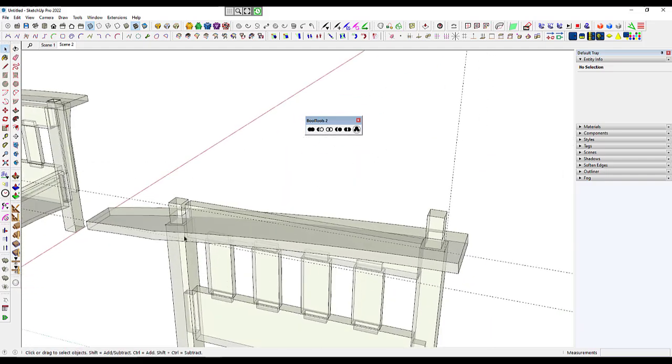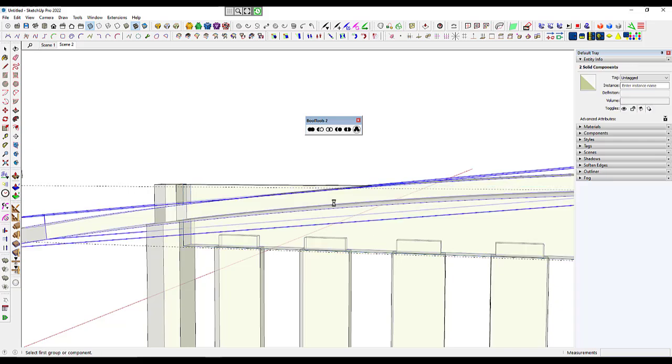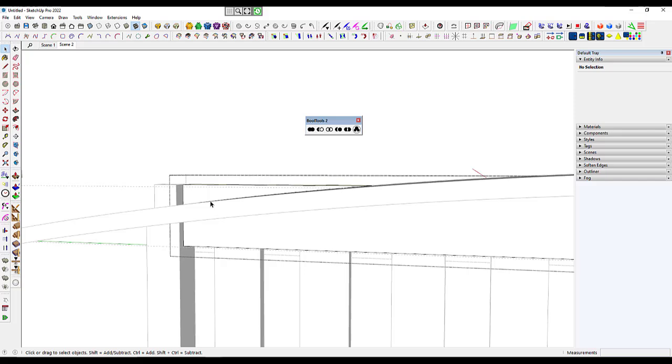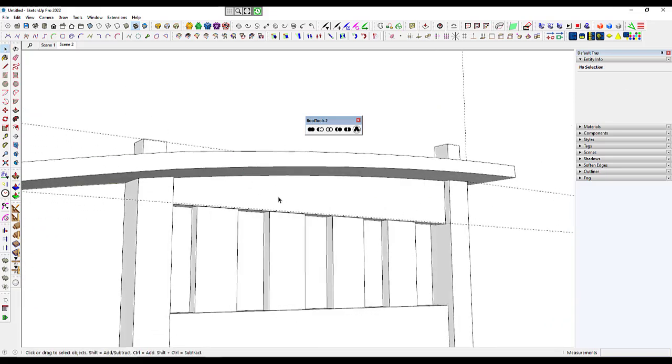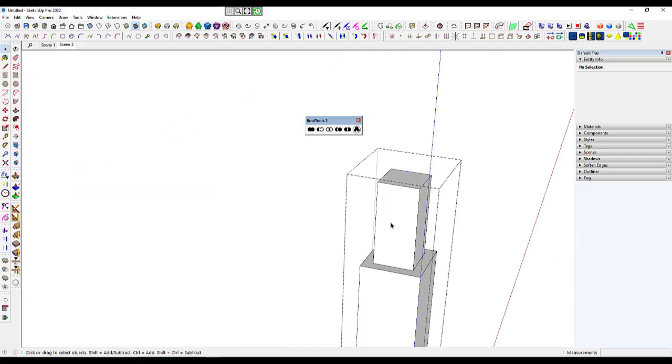Now, actually we might as well, while we're at it here, I will use trim, and I will trim the top rail with the arm. Now that's going to leave us, let's get rid of that for a moment. That leaves us with this scrap piece up here at the top. With the component open for editing, I'll just delete that. And of course I still need to add the tenons to those parts, but to that rail, and then the mortises to the legs. And I won't do that here because that's basically the same sort of thing.